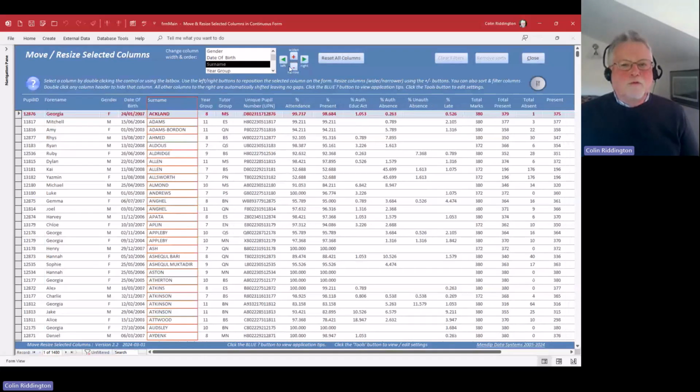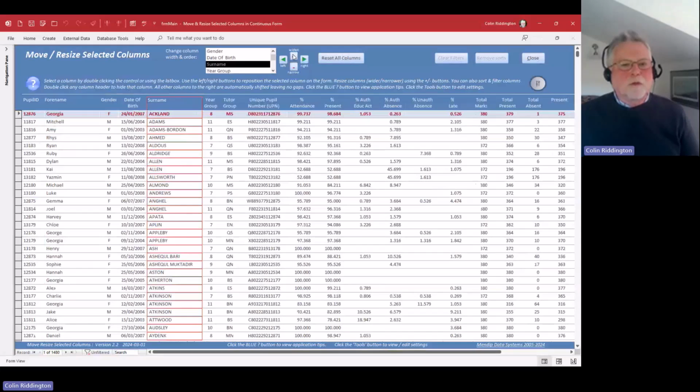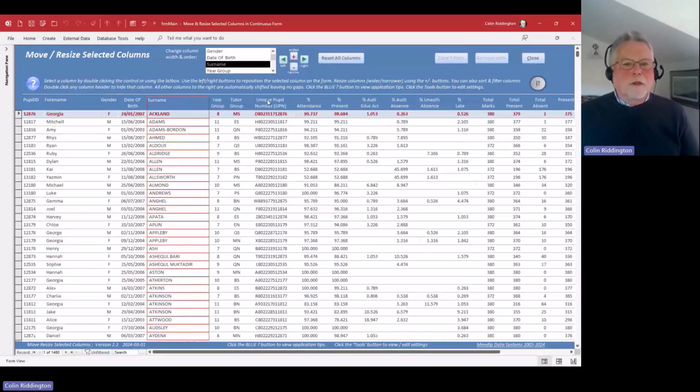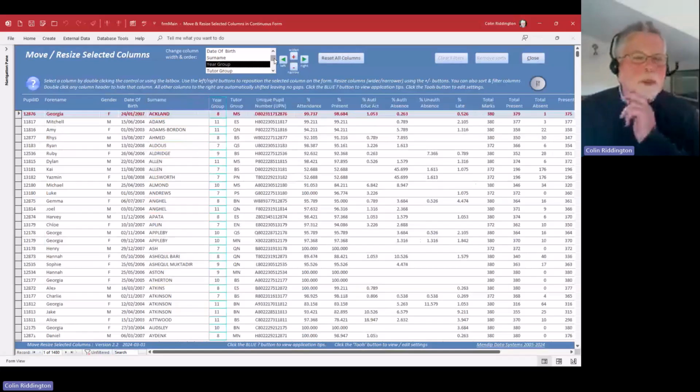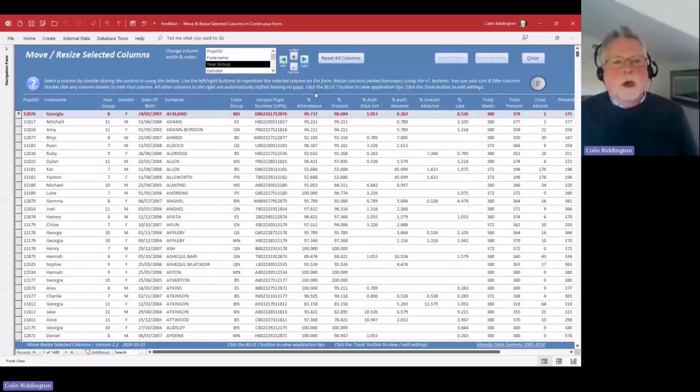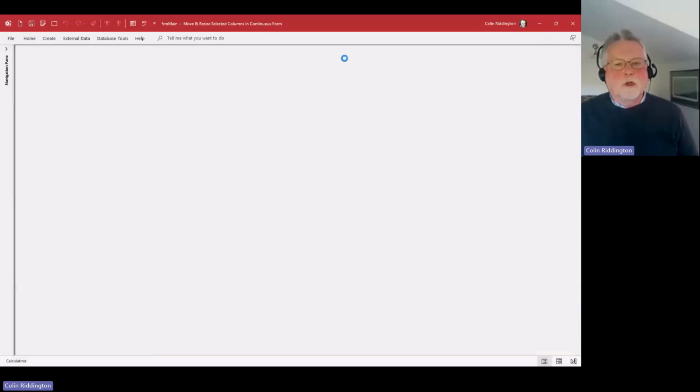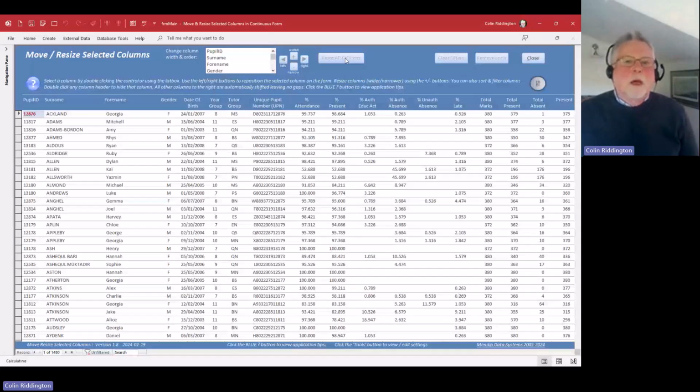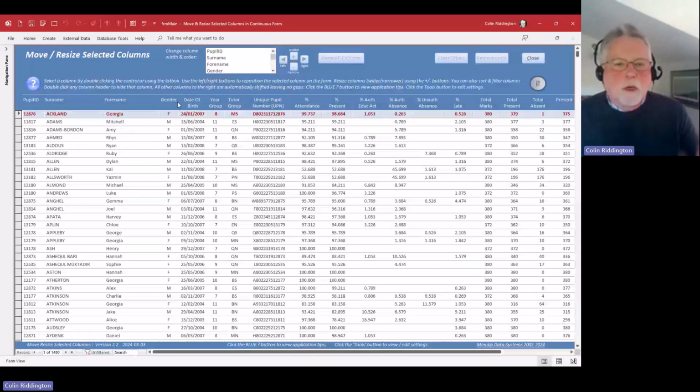And because I'm using a red button here, I'm actually using red coloring for that. So let's increase the width of that again. And let's do it with a different one here, year group. Let's move that to the left. And as it moves to the left, it's a green coloring. You see it disappears automatically after a short time. And I can reset all columns if I wish to very easily. Slight flash when you do that because I'm actually closing and reopening the forms. All right, let's move something across.